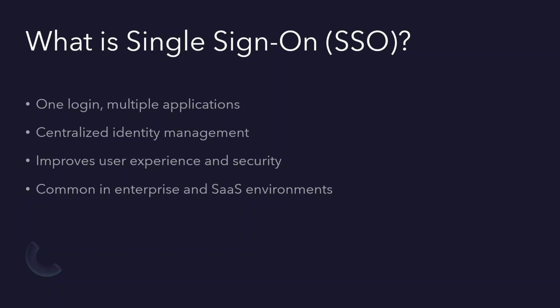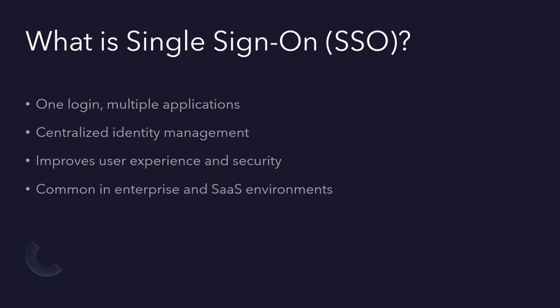This is incredibly useful in both enterprise environments and modern SaaS ecosystems, where a single user might interact with multiple apps that are part of the same system. From a user's perspective, it means a smoother, more convenient experience. Log in once, and you're good to go. From a developer or system admin perspective, SSO helps enforce consistent security policies, simplifies user management, and reduces the risk of password fatigue or weak credentials being reused.